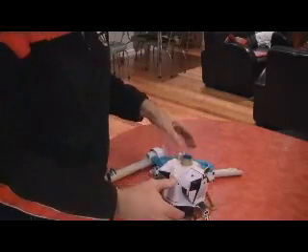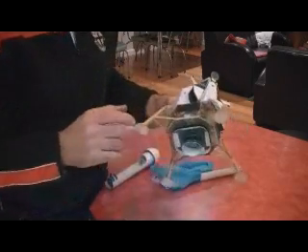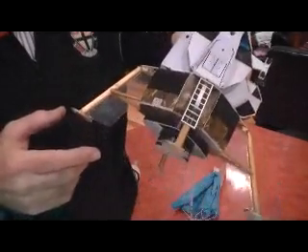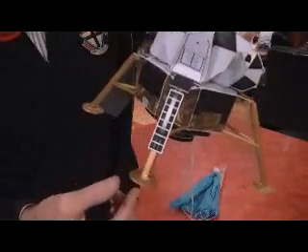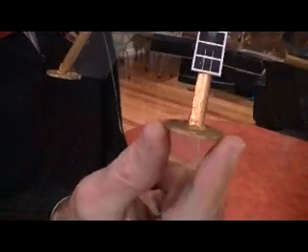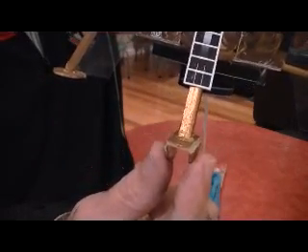A couple of modifications I've made, other than adding the rocket engine, is that the legs here have got thin plastic strips in there to create fins to give it some aerodynamic stability. Also the foot pads, which are obviously not very aerodynamic when the direction of travel is upward — I've given them a little breakaway aerodynamic flap, so when it's going through the air they fold up, and when it's finished it'll come down and use them to land.